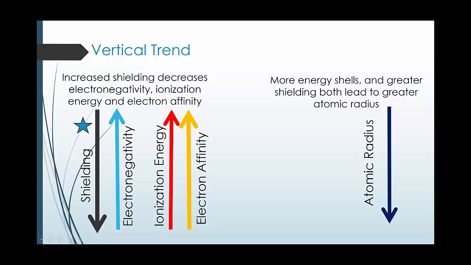As you increase the shielding going down the periodic table, your electronegativity, ionization energy, and electron affinities are all going to go down. And that's because they're further away from the nucleus, and they have more core electrons that are blocking the outside electrons from feeling the pull of the nucleus.